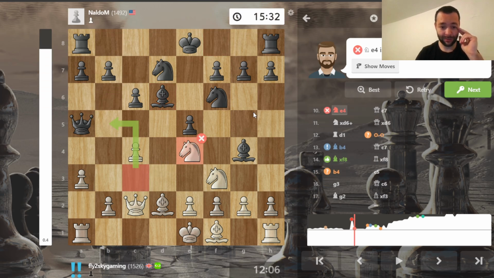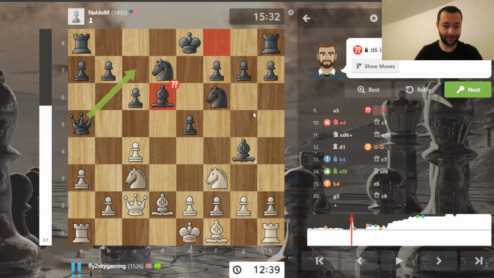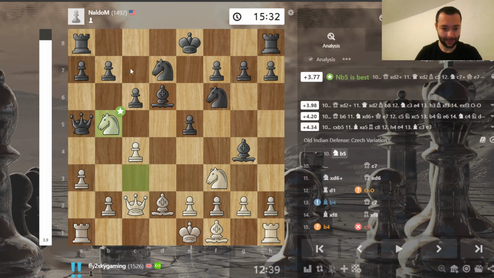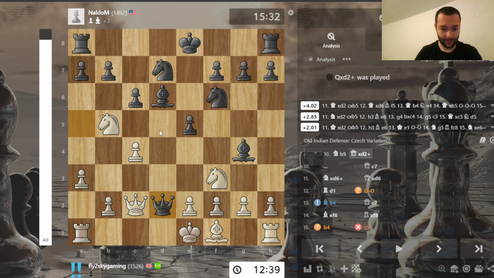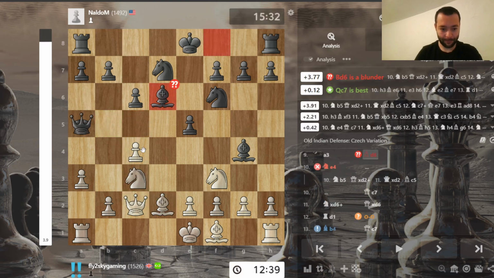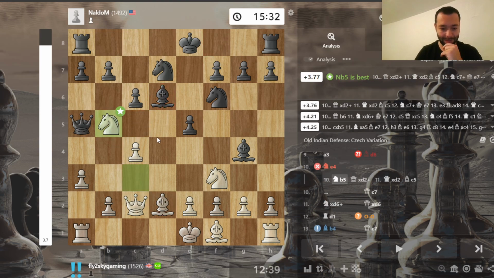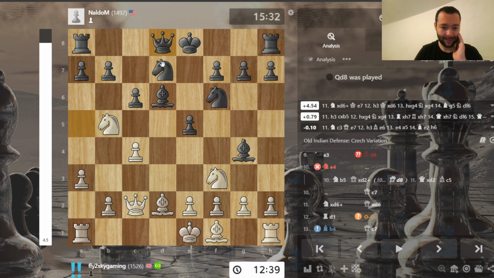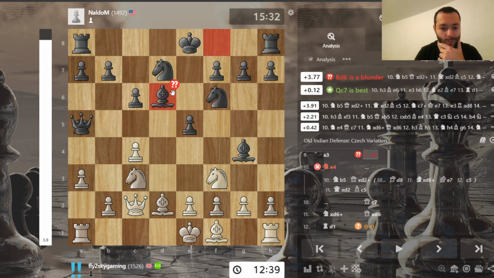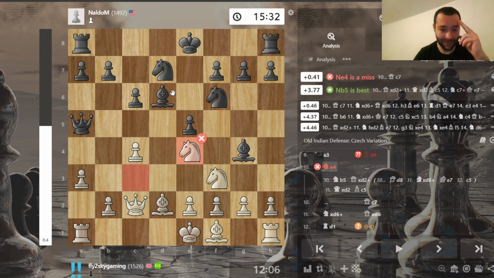It's a blunder because, well, I kind of did the same thing, but here he doesn't have the retreating square. So, wow. Wow, I didn't really punish the blunder. Wow, this takes away the escaping square for the queen. I guess he can go all the way back, but... Oh, I completely missed that.